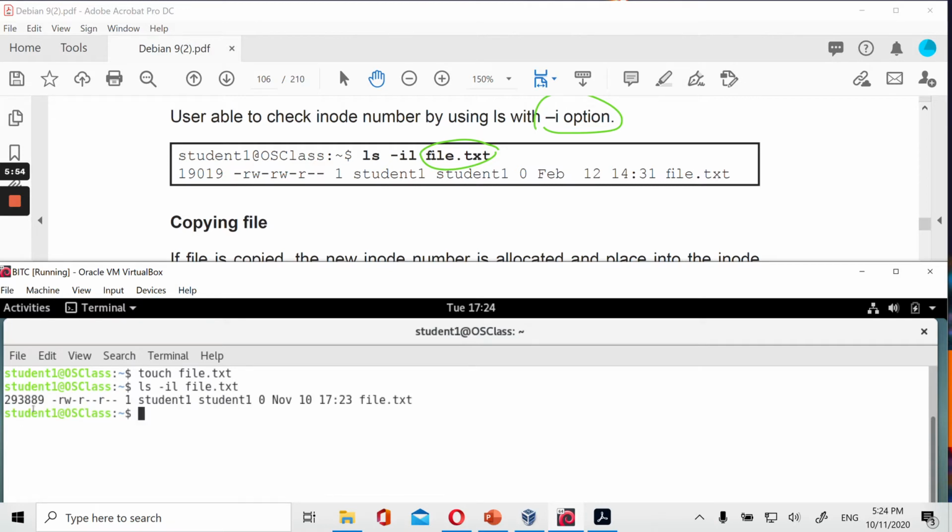So you can see now the inode number here is 293889.